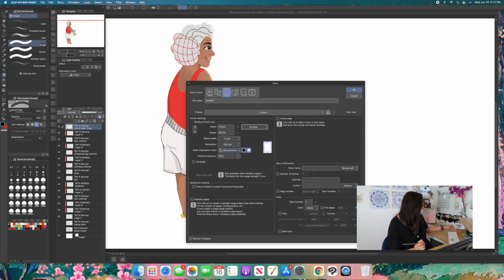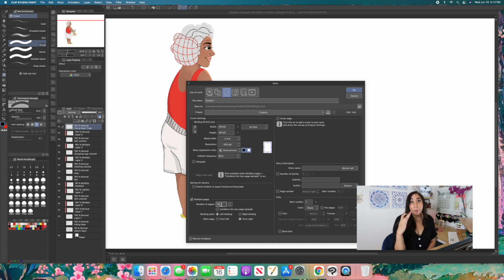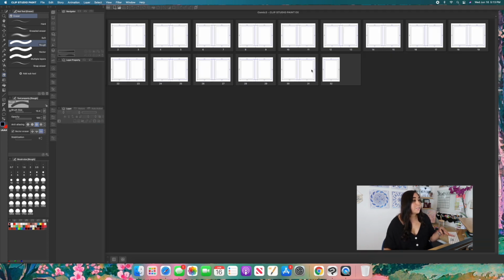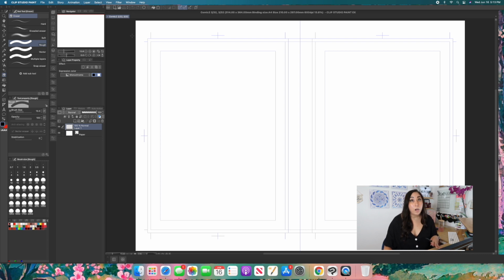So say you're going to do a traditional kids picture book, 32 pages. It's going to be bound from the left. It's going to be read from left to right, so you want the binding on the left. What you would want to do is combine it into 2-page spreads so that you can see what they look like, kind of how I had those thumbnails set up. And then you can hit OK, and it'll allow you to create this file, and you can see the layouts, and you can work on them individually, work on the artwork.